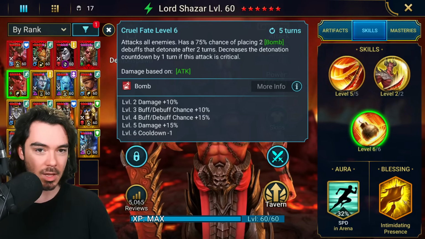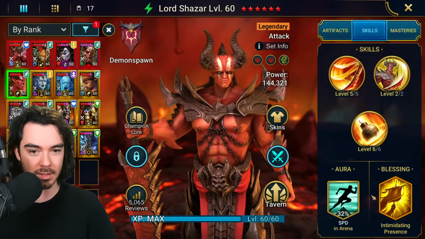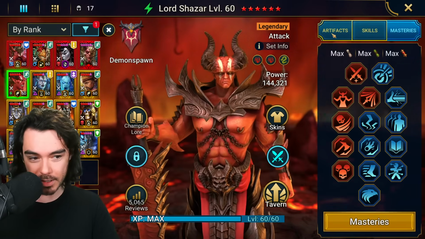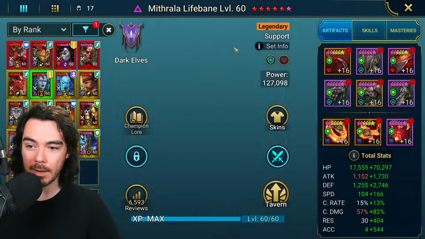Makes a huge difference. He has Intimidating Presence. He's got a crazy speed aura, so it makes sense. And he doesn't really need any damage blessings. He's got these masteries, getting attack, getting more accuracy, that sort of stuff. That's Shazar. Love him. Love him.